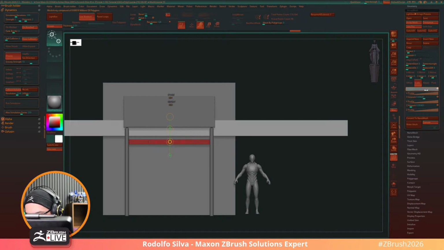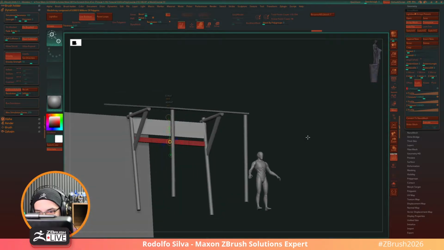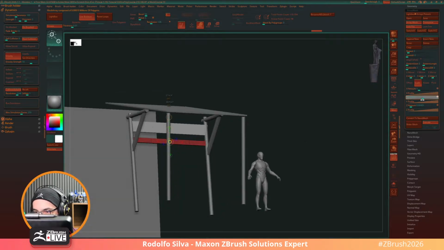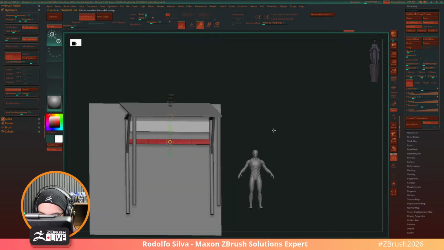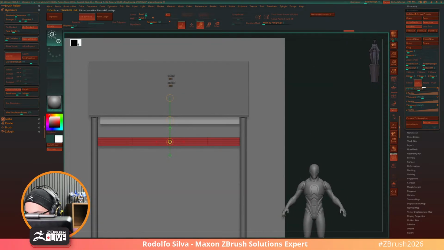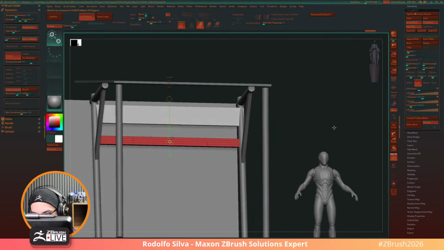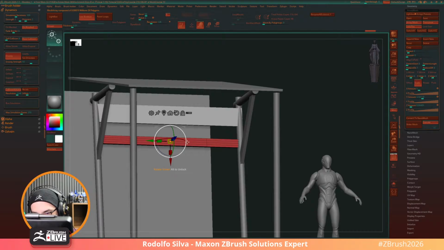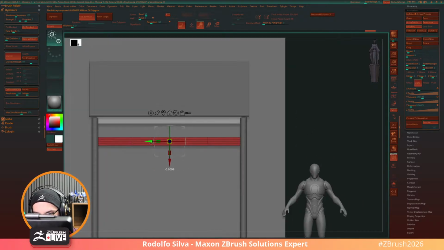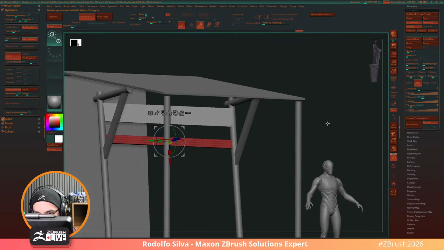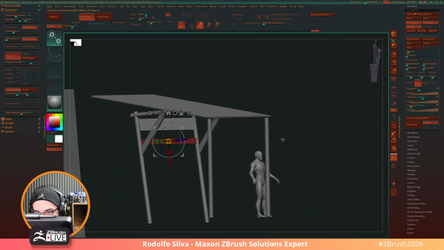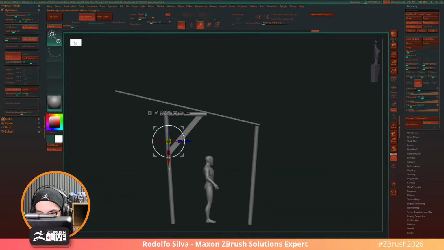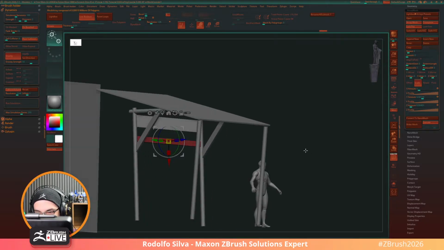Actually, this scale is not correct, so I want to make sure that this is set to 1. Maybe this scale is too thin. There we go. And I want to move it up ever so slightly. Scale needs to be set at 1. There we go. This is off center, so I can move it that way a little bit. Maybe a little bit more. Maybe scale the whole thing down. And there we go. This is tilted slightly, so I can tilt it like that.